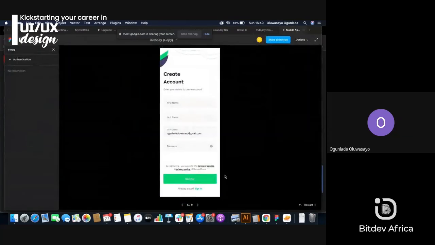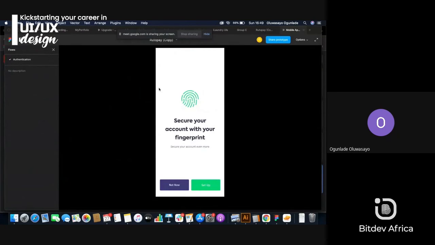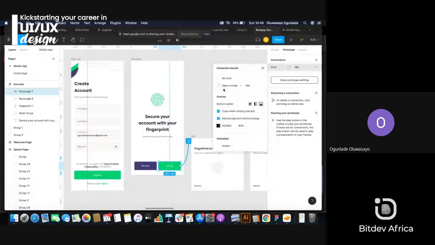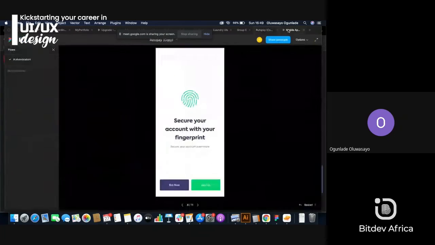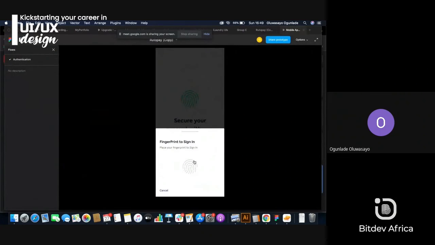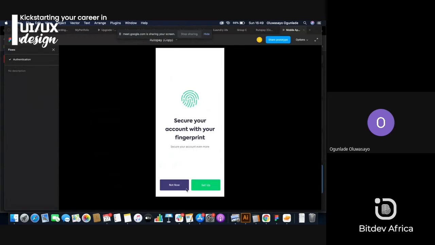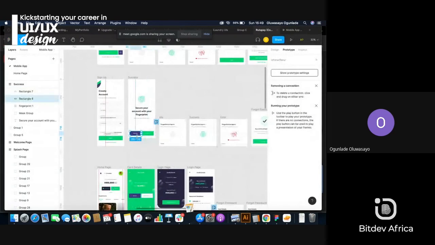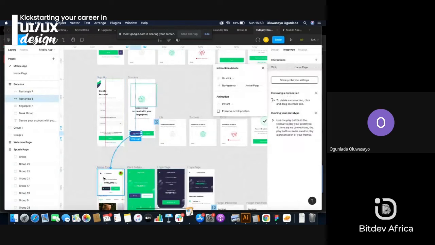And then you click here, click register, and then you have this secure. Do you want to set up or you don't want to set up? So if you say you want to set up, it's going to bring the same overlay for you, which is like open overlay, and it's going to be like bottom center, which is the same thing that we have. And then you can close when you click outside, and you can add background behind overlay, right? So if I click setup, the same thing applies here. If it's not now, it's supposed to take them to the home page, which I've not prototyped. So you click here and take them to the home page, because they're not ready to do it.